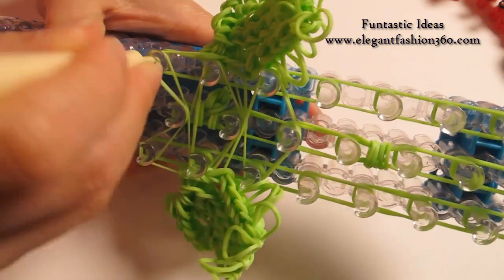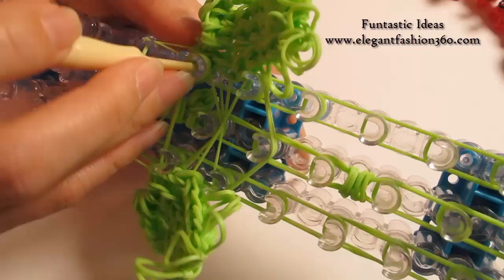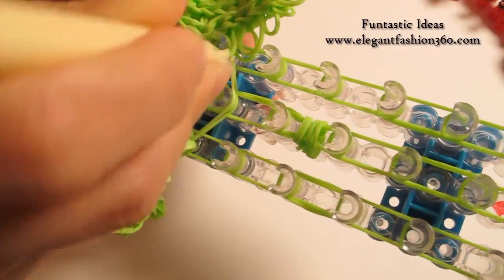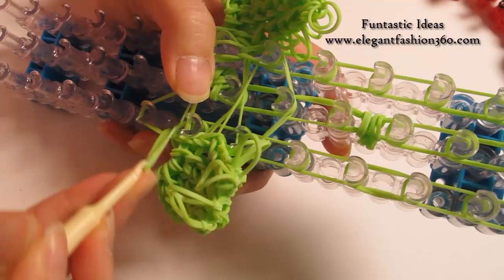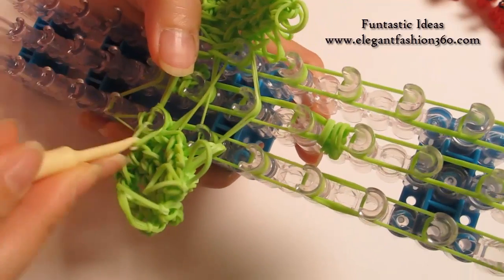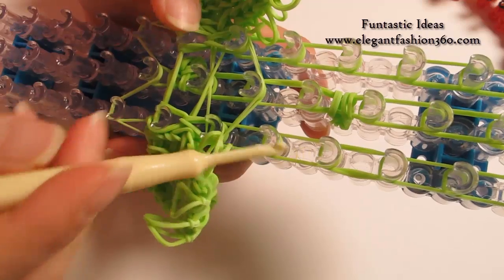Now I'm going to do the side first. Reach in, grab the bottom two, hook it to the next one. Grab the bottom two, hook it to the next one. Now we're going to come back here and do on your right. Bottom two, hook it to the next one. Bottom two, hook it to the next one. And we're going to stop right here because the next one we don't have horizontal band on yet.